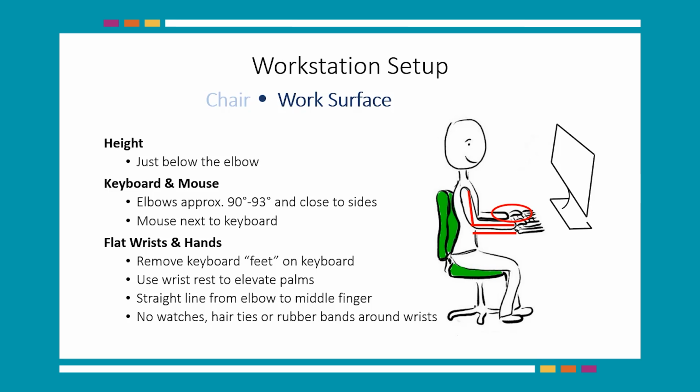Wrists should be straight. Imagine a line from your elbow all the way down to your middle finger. If your wrists are bent while typing, an ergonomic keyboard can be used to prevent awkward bending of the wrists. There should be no pressure on the wrists, including watches, hair ties, or rubber bands.